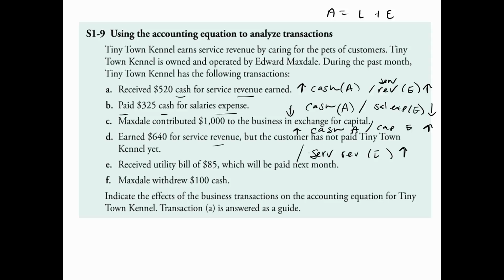Now, if they paid me right then, the cash would go up and it would look just like the first one. But they haven't paid me yet. So the account that goes to is something called accounts receivable, which is an asset. Remember when I said liabilities always have payable in the name because you have to pay it? Anything with receivable in the name is something that you are going to receive. So we count that as an asset. It's cash that I haven't quite received yet. And so that is an asset, and that is going up.